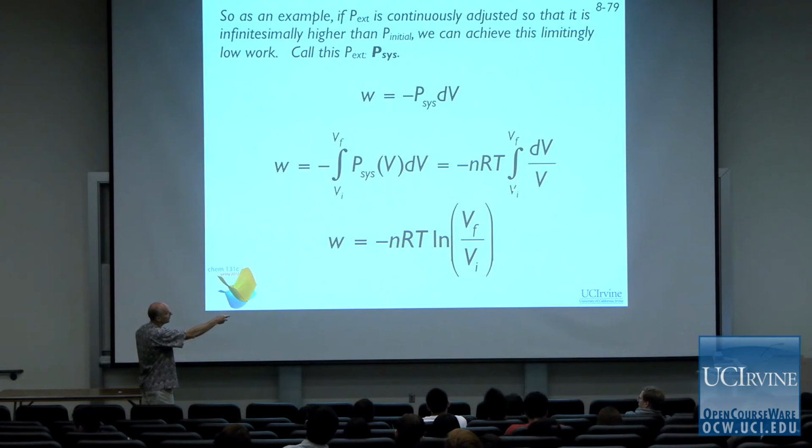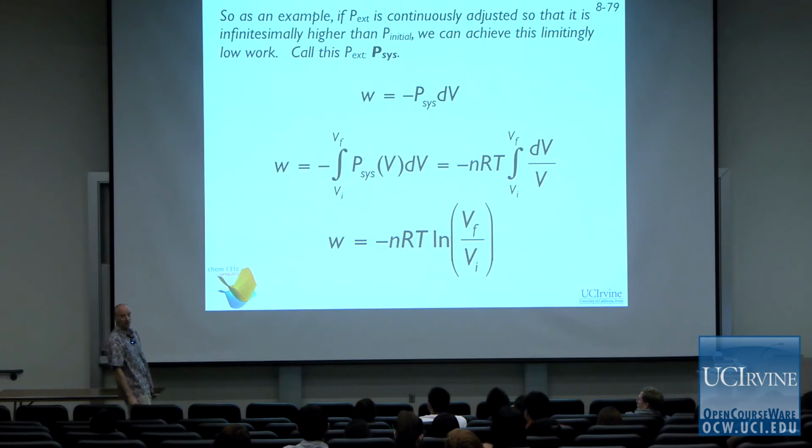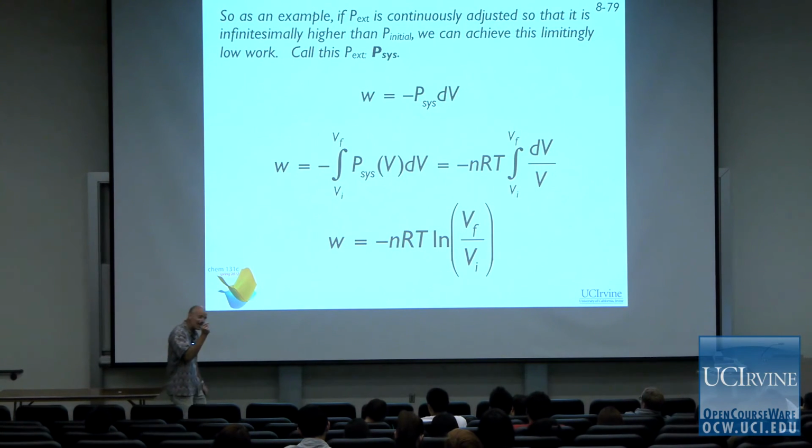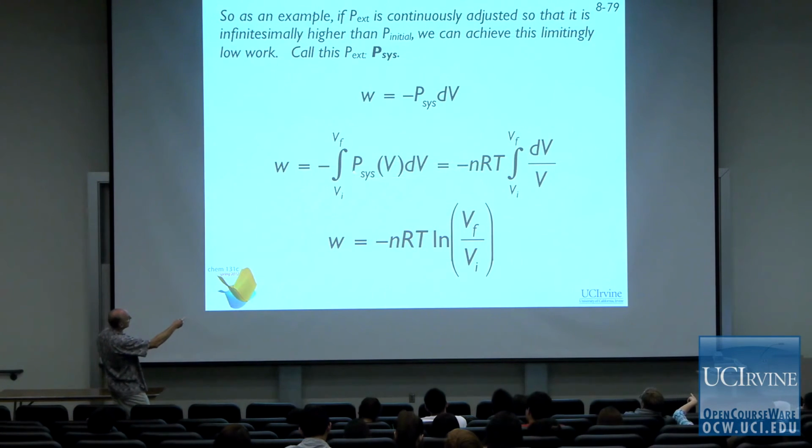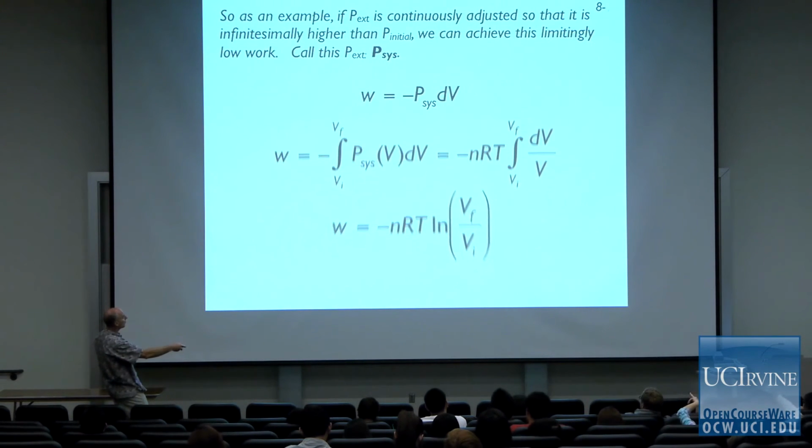So I've just got an integral from the initial volume to the final volume of dV over V. I can do that integral. That's pretty easy. That's just log V final over V initial. So that's the work right there. How easy is that? All I did is I write the work as a differential, and I recognize that the volume change as I add each grain is going to be super tiny. And then I do this integral. I remember that I've got the ideal gas equation here to think about. So I've got RT over V. Boom, that's what the work is equal to.